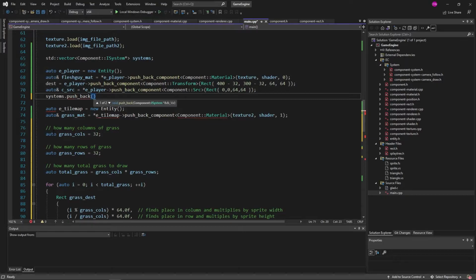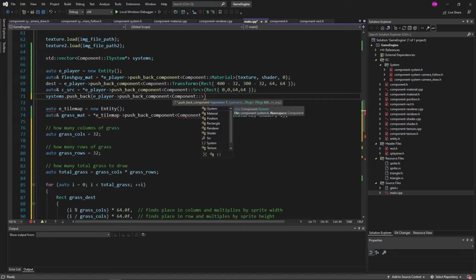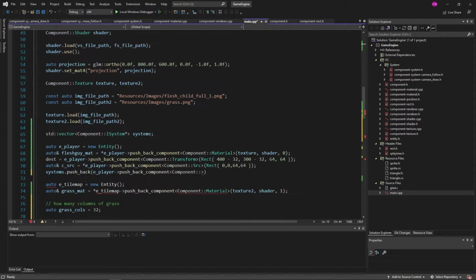And we'll go ahead and add the player. We'll push back this component system to our player entity. Looks like we have not defined it. So let's go ahead. No, we did define it. There we go. Camera draw.